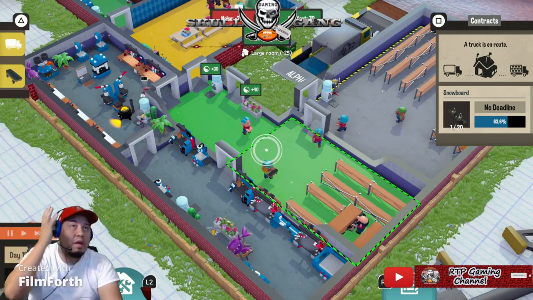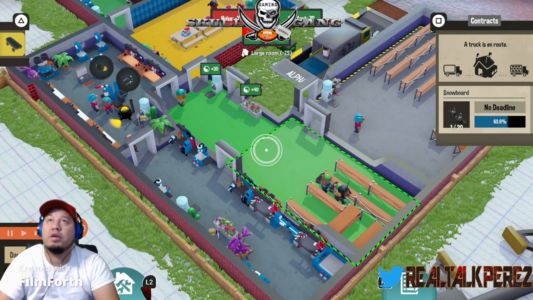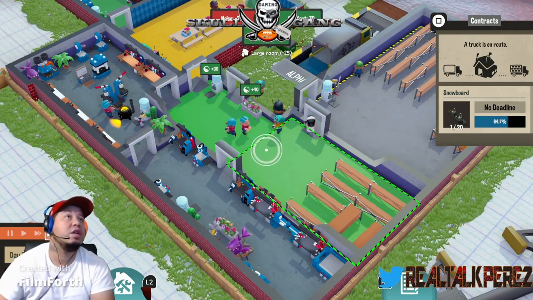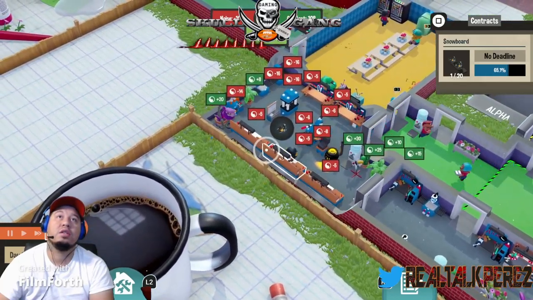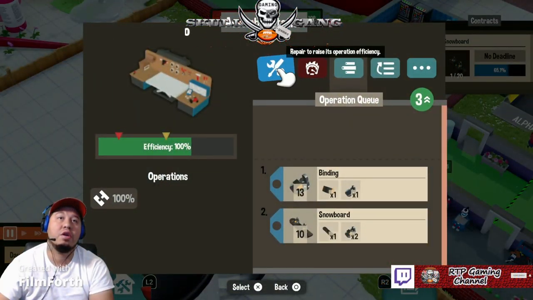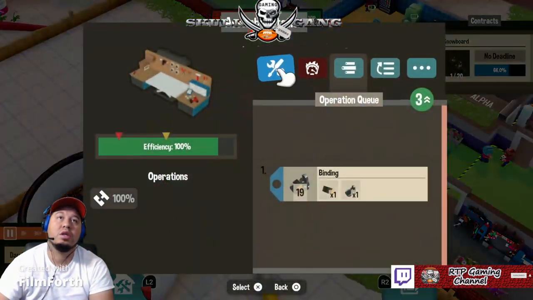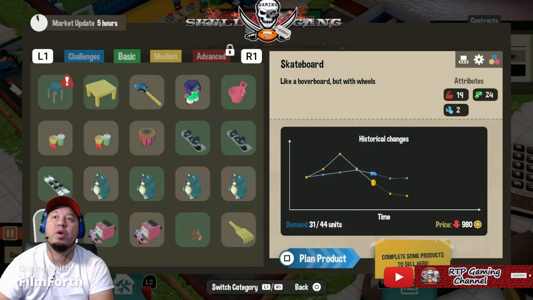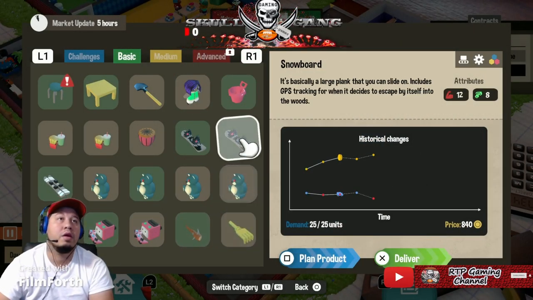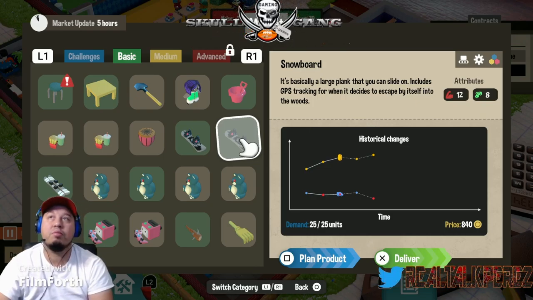All right, I'm still playing. We just sold all of the rest of our skateboards for $12,000. That should put us up pretty good. Now the team is working on the snowboard, which would be a pretty good amount of money, about the same amount of good money.